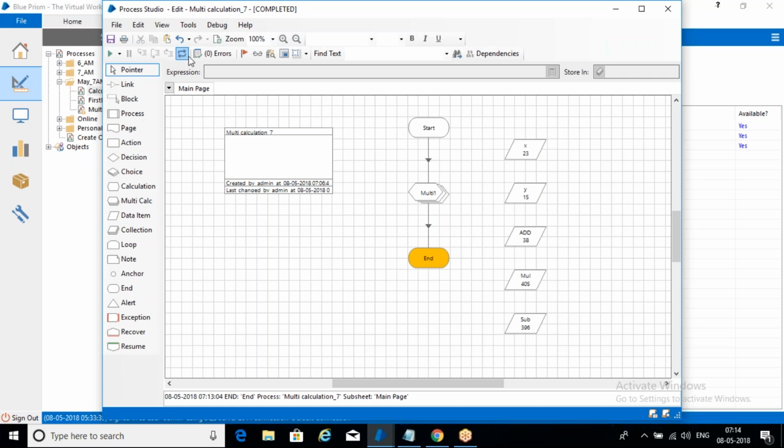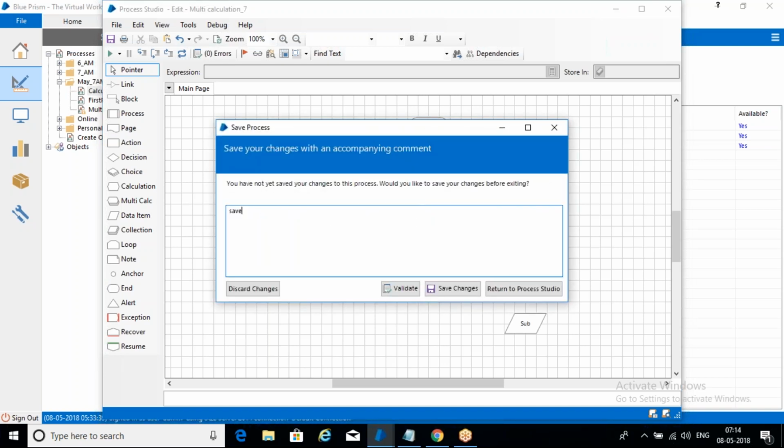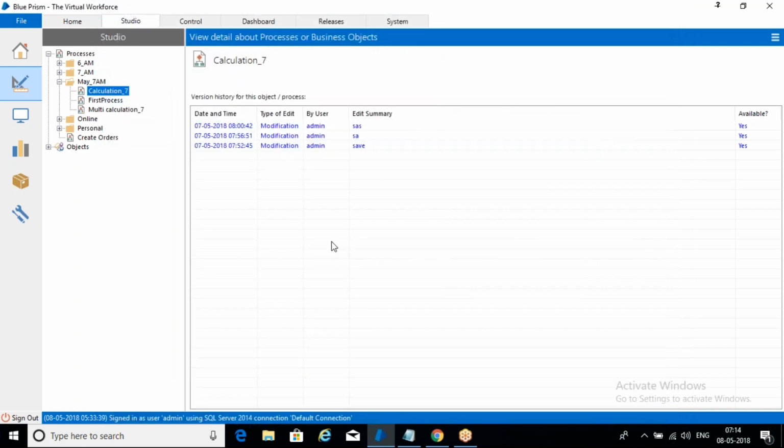Okay. So now we'll discuss, let me close this, what is the purpose of a data item? To store single values, right?